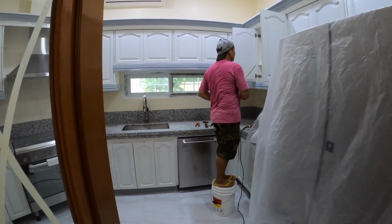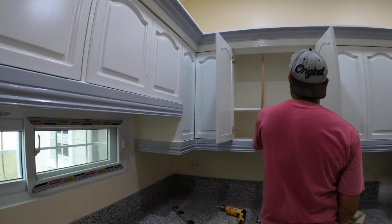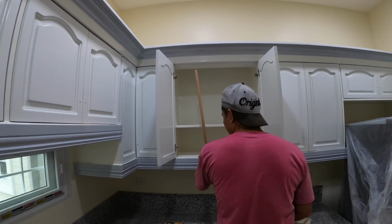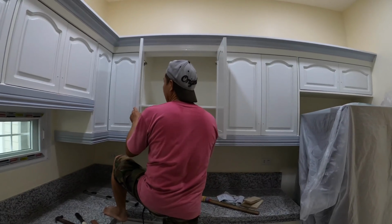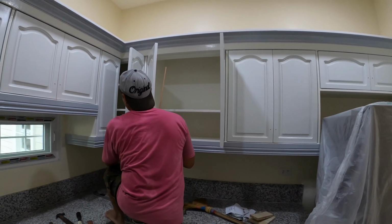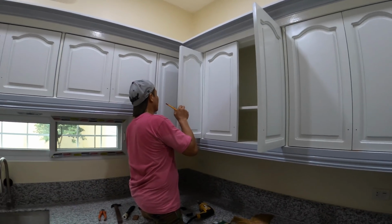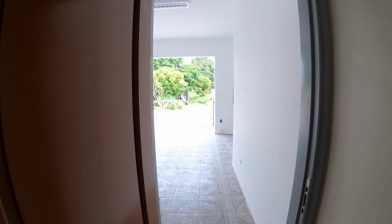This morning in the dirty kitchen, Mr. Allen's getting started with shelving. So we're putting shelves in. He's getting some of these where they are relocatable, so we can move them up and down depending on what we're putting in. Initially he's only going to drill the one hole that's required, and then as we get going along we'll put in additional as we need, and we can move the pegs up and down. So that'll help.